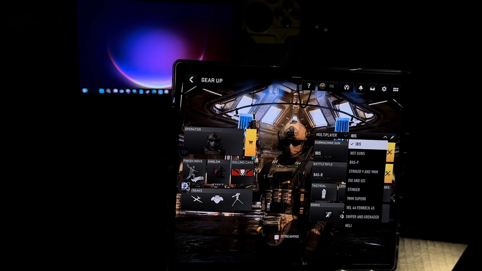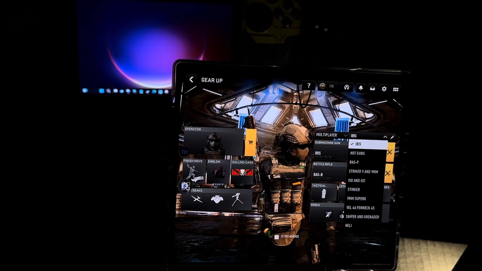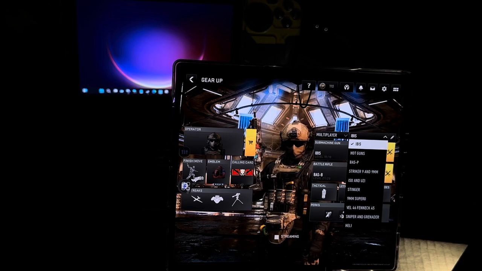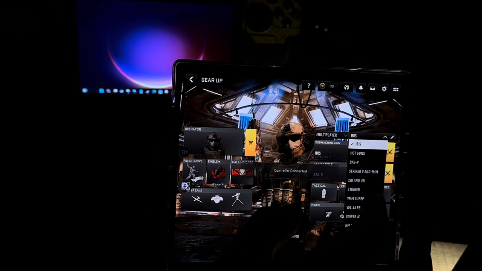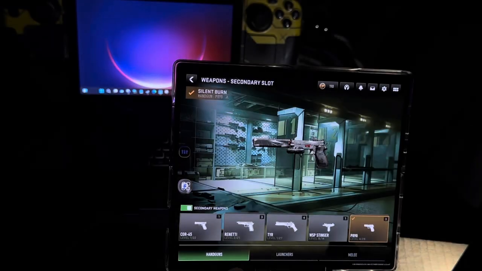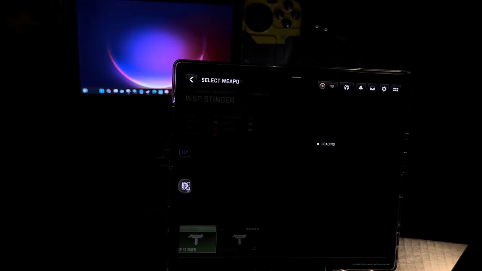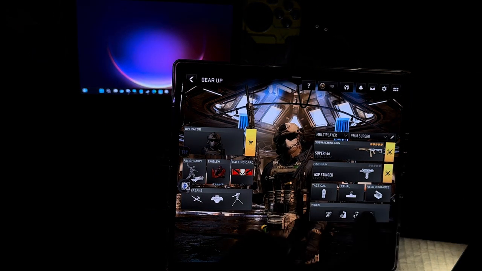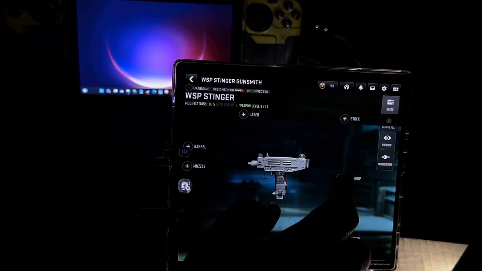I need a Sapiro, because that's the one I'm using at the moment. It's not showing the name. Oh no, it's there. Sapiro 9mm. I need to change this weapon. I like the Sapiro. Yeah, I need the Stinger. So I'm going to get the Stinger. I'm going to see if it has any upgrades. It does.